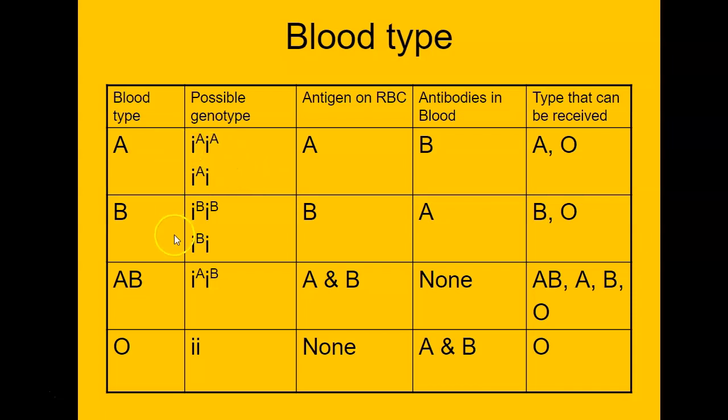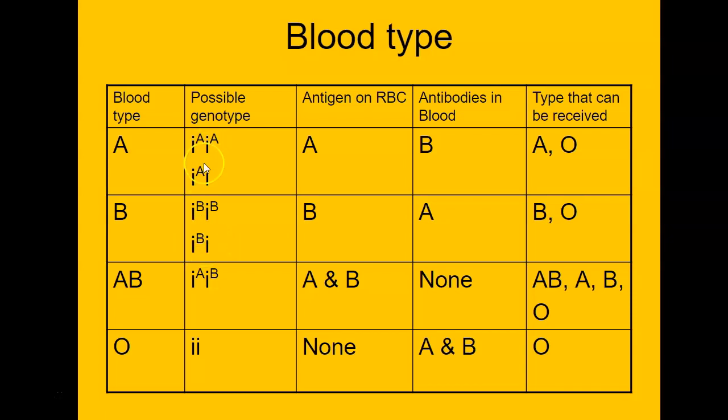So this is where things get a little weird. For A-type blood and B-type blood, there's actually 2 possible genotypes. We're going to use the letter I. Think of the I as the actual allele, and then the I can have an A attached to it, a B attached to it, or nothing attached to it. And that's the antigen on the outside of the red blood cell. So for blood type A, you can have IAIA or IAi. Either one will give you blood type A. The same thing is true for B blood type. You can have IBIB or IBi.